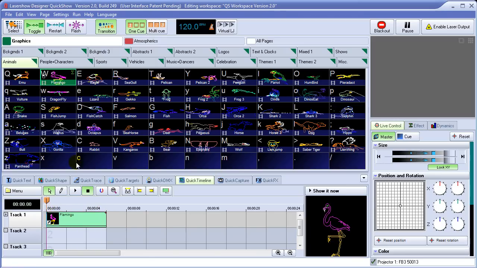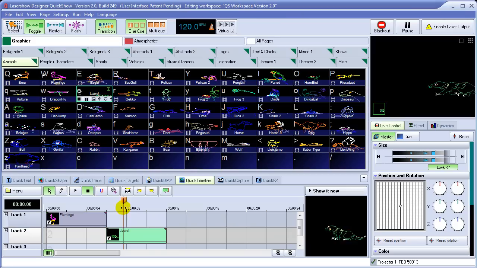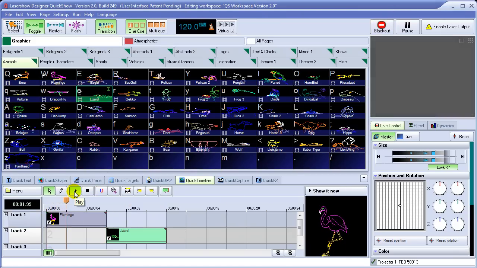What we could do is have another queue. For example, this queue, let's say we want this queue to play for 6 seconds as well. So we have our total time of 12 seconds. So what we have basically is first this queue plays for 6 seconds, and then this queue plays for 6 seconds. And let's say that's our whole show.